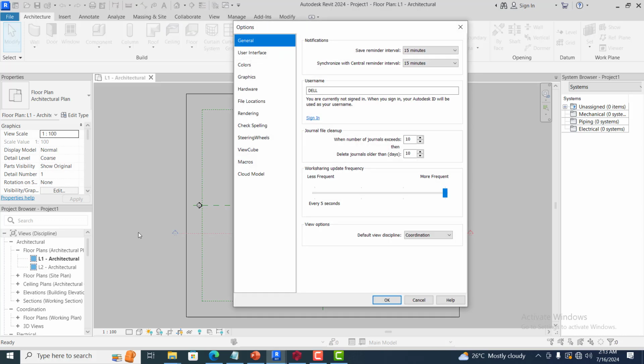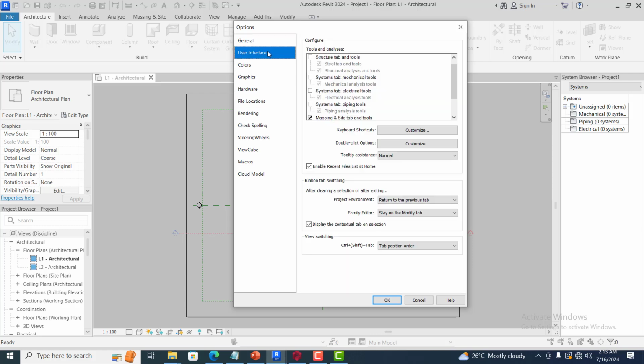They are very important, so you need to have these settings in check. This is your general settings. This is going to always remind you every 15 minutes to save your work. It's very important, especially if you are living in a region where you have very unstable light, so that you don't get carried away by the workflow, forget to save your job, and lose your work.